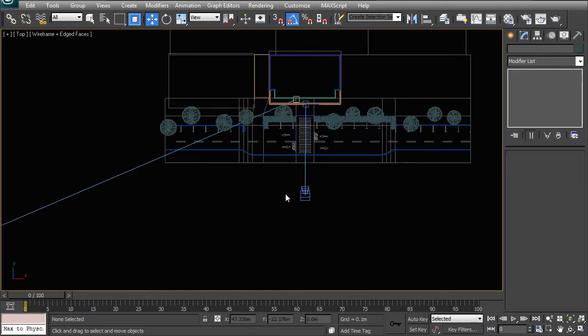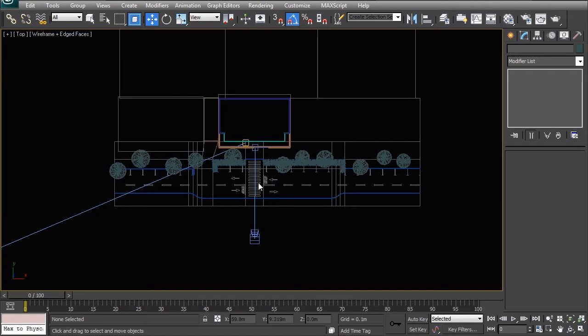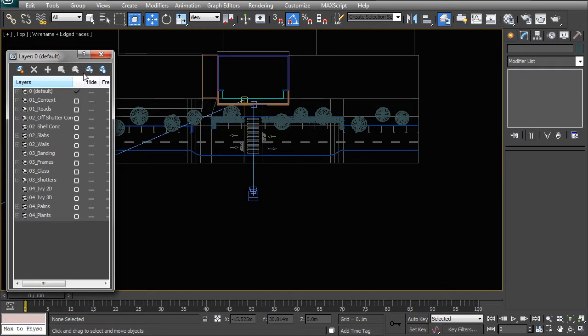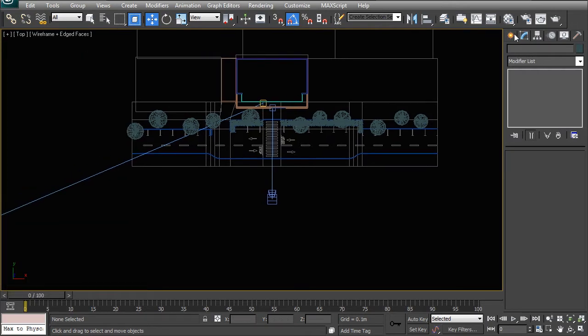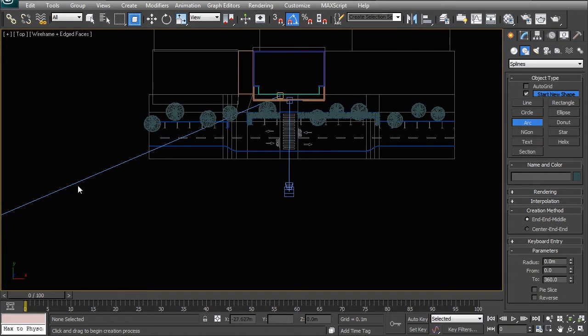So at this point already I can do another test render, but just before I do, I wanted to show you how we can create an interesting background reflection object as a substitution or as another way instead of using an HDRI or an image-based reflection. So to do that, I can do it on the same layer that we have our lights and our cameras, and start by creating an arc.